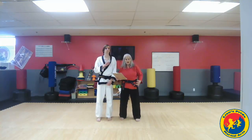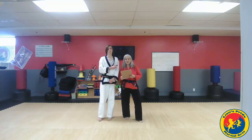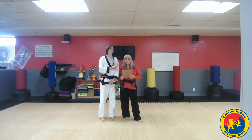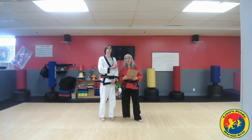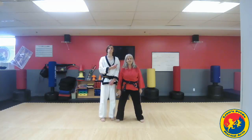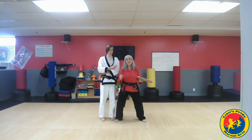All right, so for this drill, as Mr. Simeon said, we're working on really building your leg muscles. And horse stances are something that are very challenging for many of us to do because they require us to really have a lot of perseverance. It takes a lot of strength and perseverance, and I would say even courage, to hold a really good horse stance. Now, sometimes we see people get in a horse stance, and they do this. Now, that's not a horse stance. I'm like, that's not a horse stance.